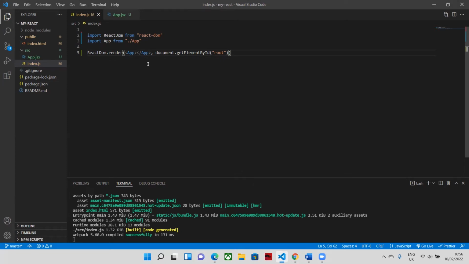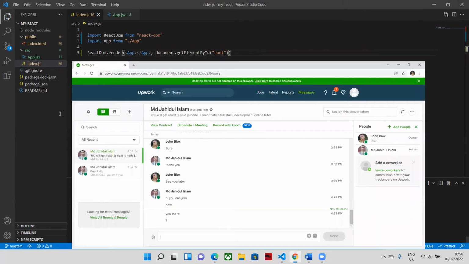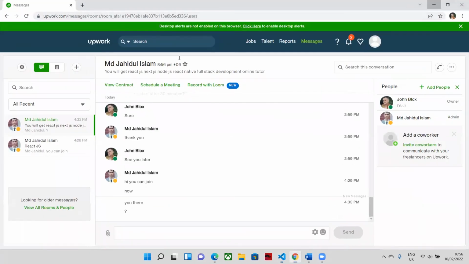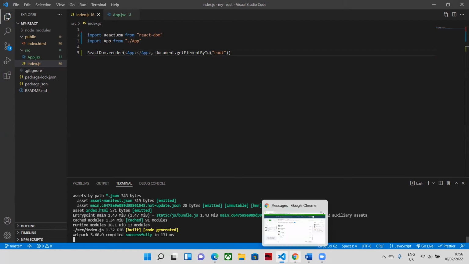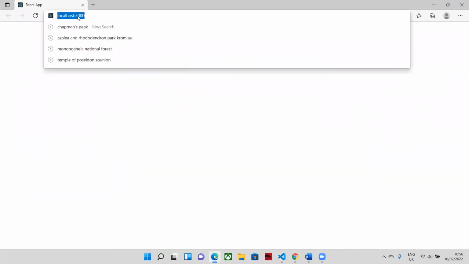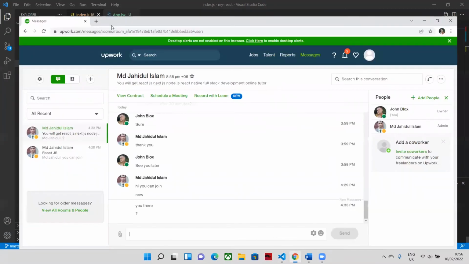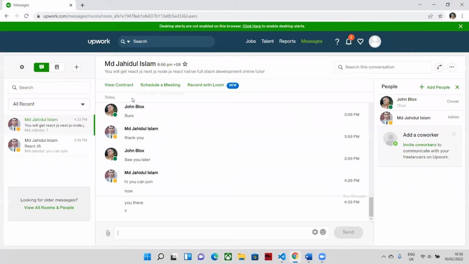Now you can see in the browser whether it's working or not. Can I just run npm start again? No, it's maybe already running. Yes, it's already running. Oh, it's on Edge. You can close the browser and open it in a new browser. Localhost colon 3000. Just copy the address, then go to Chrome or any other browser you prefer. I don't see anything.